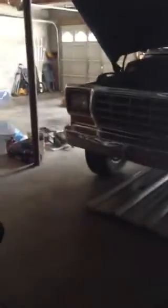I don't know how well you can see it, but, well, here, hold on, let me get a flashlight where you can see inside here. Okay, so I got a flashlight so we can see now. As you can see, there is your antifreeze down inside there.